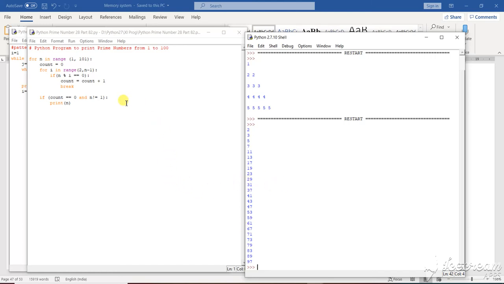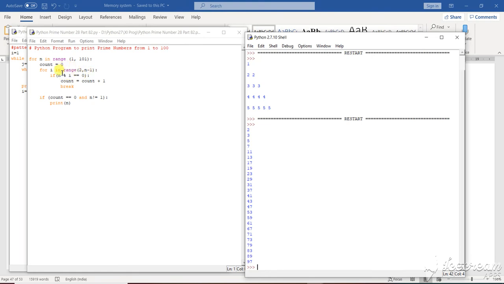Now in this particular prime number series, you will see that the loop has been taken. Starting point, as I have said to you, if you don't say anything, it will start from 1 or 0. Step is not required here, because if you don't define the step at the end, by default it goes 1 in each step. Now see this inner loop: for i in range, I have started from 2 to n minus 1.